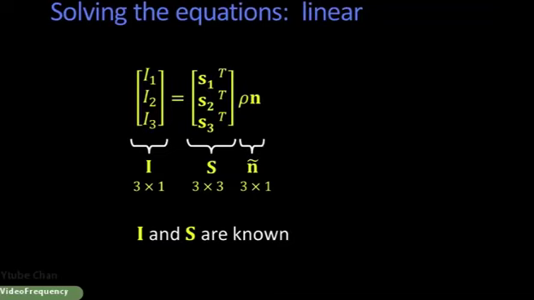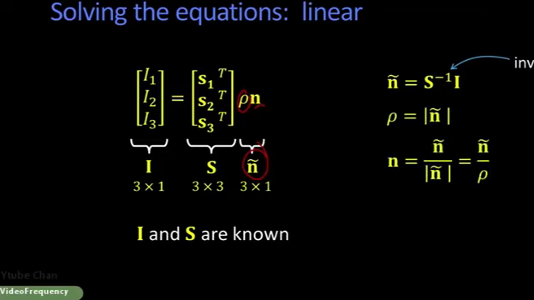I is our 3 measurements, 3 intensities. S are the 3 directions to the light source, and we know those, so I and S are known. And then, as we said before, N is supposed to be unit normal, rho is the albedo, so together I call them N tilde. So to solve for N tilde is trivial. N tilde is just S inverse I. But of course, N tilde is not a unit normal. In fact, its magnitude is what? Its magnitude is the albedo, so I can solve for rho, the albedo, and I can solve for the unit normal as well by just taking the magnitude of that.